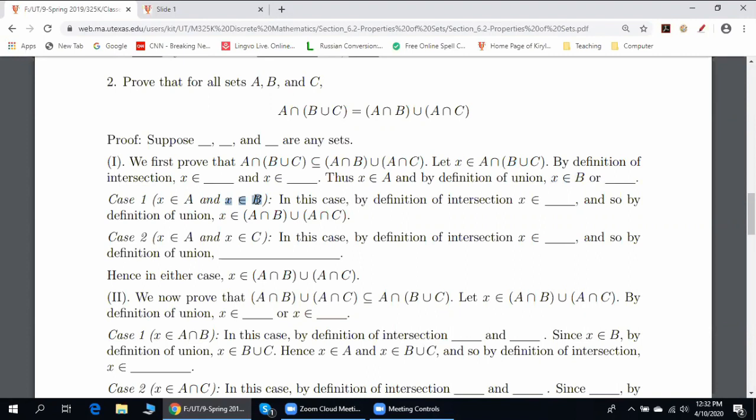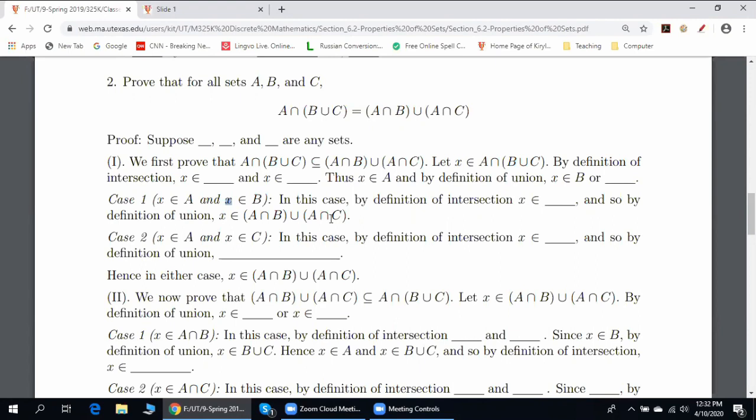Yes. And then if you were doing it for the opposite, where it's A union B first, is it a different proof? You couldn't do the same thing. There is no way we can use union here because we have and. So there's another way to do it then. Okay, that's fine. Thank you. Sure. Other questions?